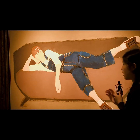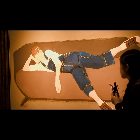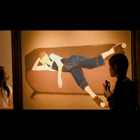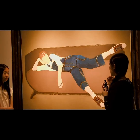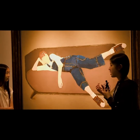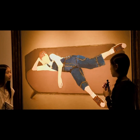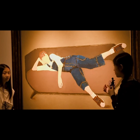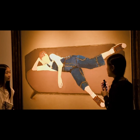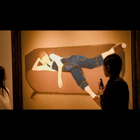She paints these jeans in a way that really keeps the roughness of the jeans, especially on the edges. There's a lot of roughness, and a lot of the paint is just there, not smoothed out. I think it's that sort of texture that shows the rebelliousness of girls, but there's still the hair clip that shows the childishness of teenagers. They're in the period of transition between child and adult.